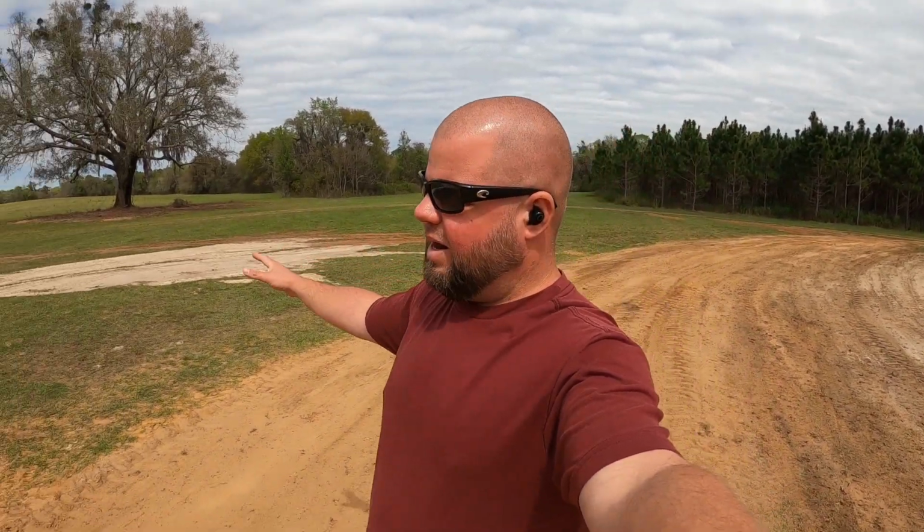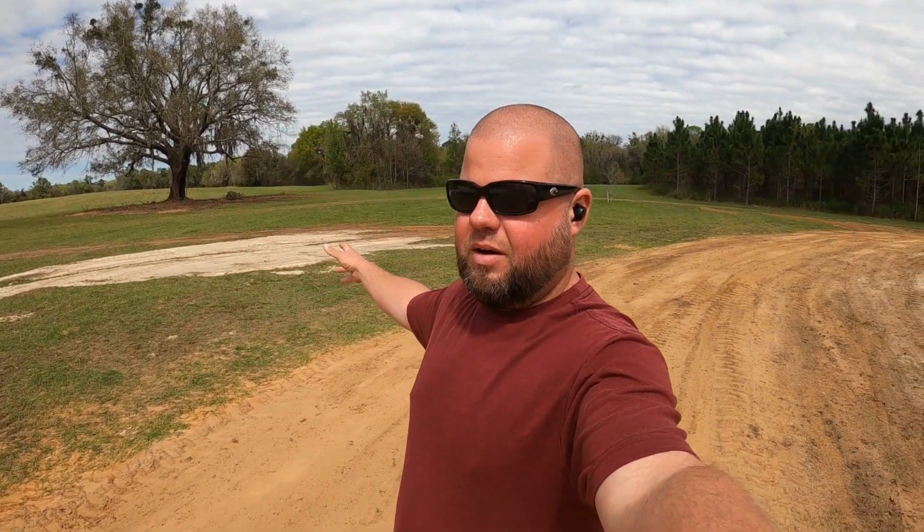So I feel okay now going ahead and smoothing the yard out, getting some grass seed down here in the next couple weeks, and let this start growing and greening up. I can assure you by next fall, you won't even see all this dirt. We'll actually have grass out here. It'll look good. It'll look like a yard again. With all the rain and sun that we get in Florida, it's not a problem at all.